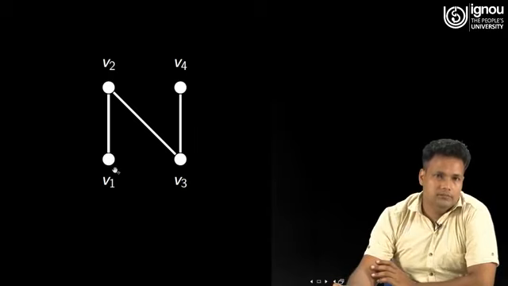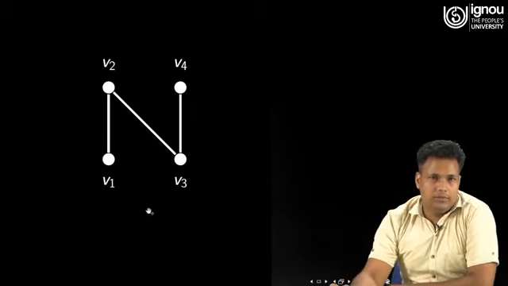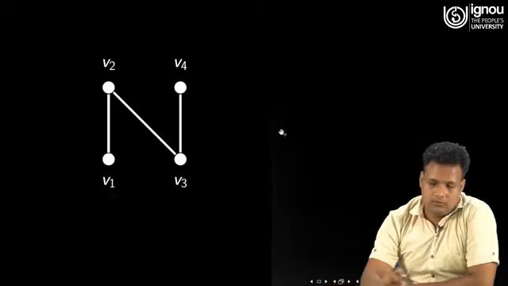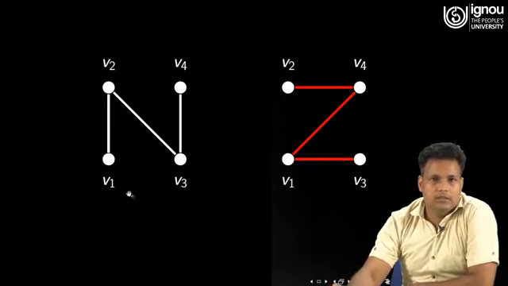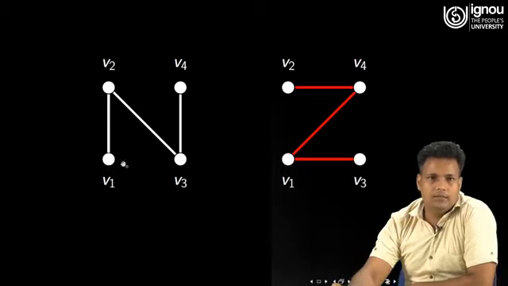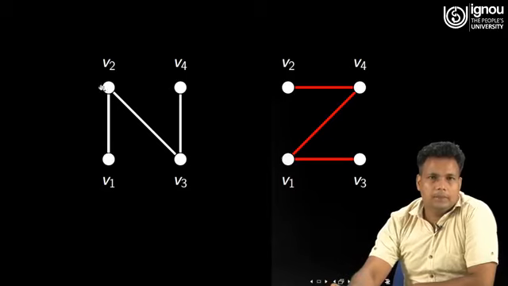on four vertices V1, V2, V3, V4. It is actually a path on four vertices, that is P4. It has three edges. Now let's draw its complement. So this is the complement of P4. You can see that the edge V1, V3 is missing here, and therefore V1, V3 is present here. Likewise, V1, V4 is missing, so V1, V4 is present, and V2, V4 is missing, so V2, V4 is present. So this graph has complement this one.